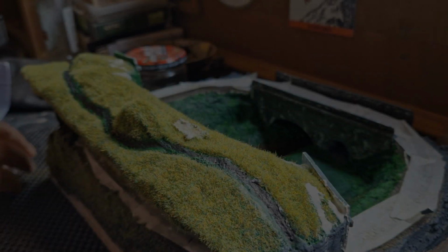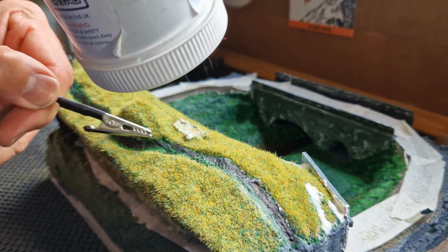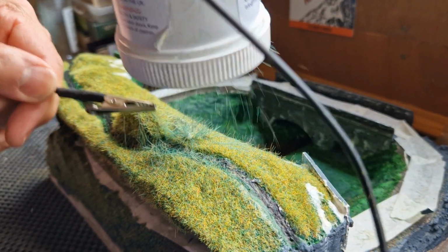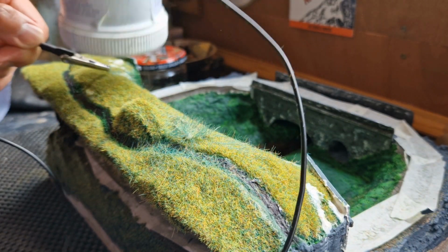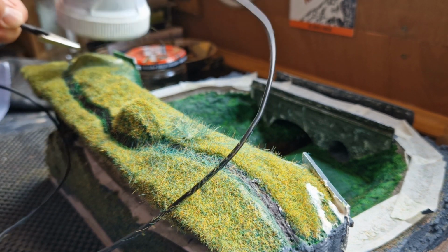The path was looking nice and sharp, and I wanted to next add some longer static grass, but only clumpy bits, so out came the wood glue again. I have got the layering spray for this kind of application, but didn't think it was best using it for detailed little clumps. This is longer 10mm static grass as opposed to the shorter 4mm stuff that went down as a base. I wasn't convinced on the colour, but as usual it all kind of came out in the wash in the end.